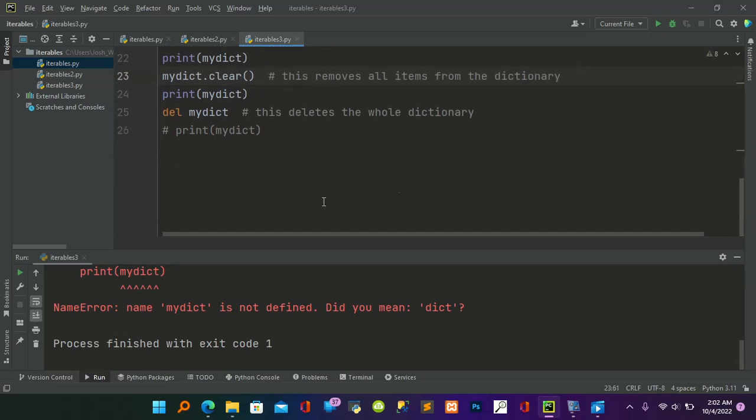So there we are. If this dictionary is no longer existing, let's create another dictionary.